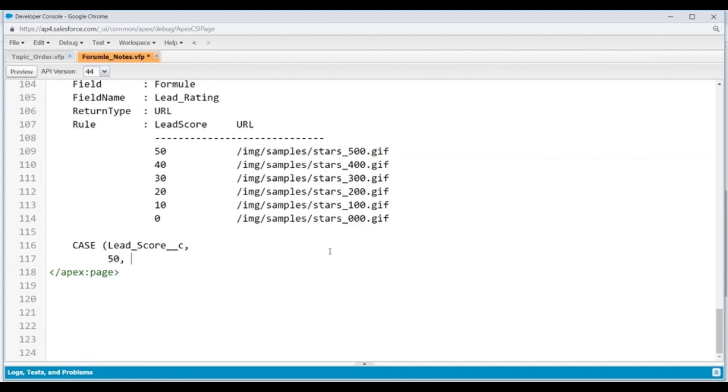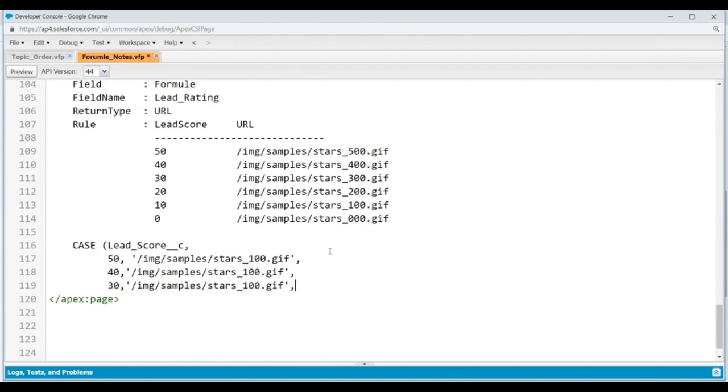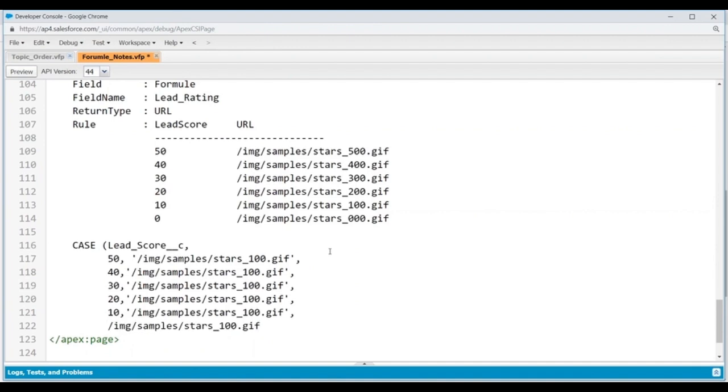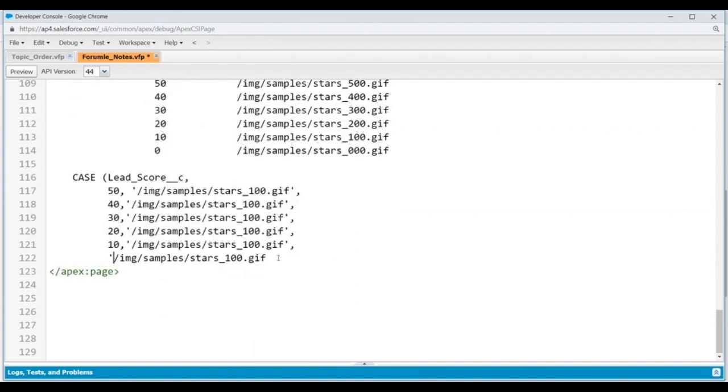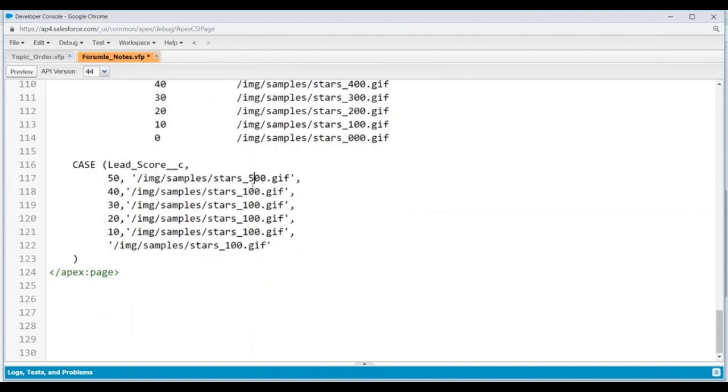If the lead score is 50, this is how I give.